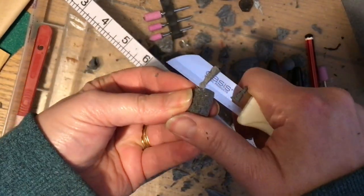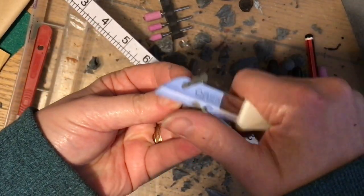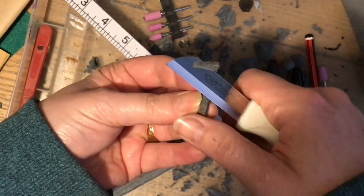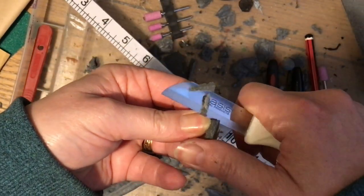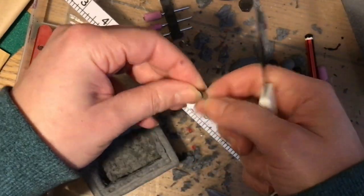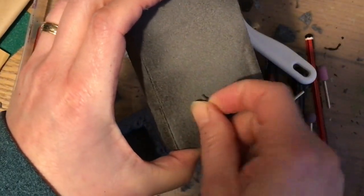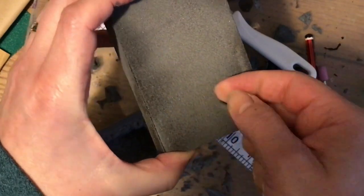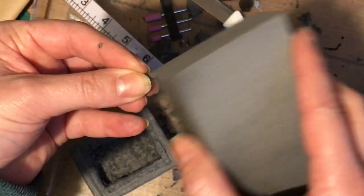I also want to start making some teeth to add into these gums to give the impression of a gnashing mouth. I'm taking a little off-cut of styrofoam and very carefully peeling away little bits of foam until I get a pointy finish. Then I've got a sponge sanding block — not a solid block — which I find quite useful for smoothing out styrofoam. I'm using it to smooth out that tooth as much as I can.